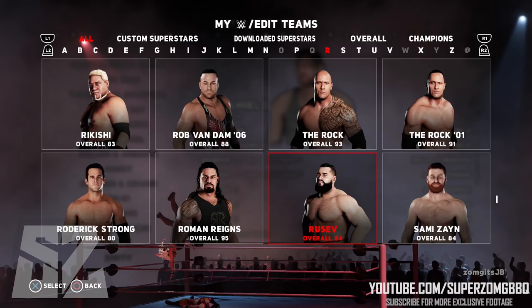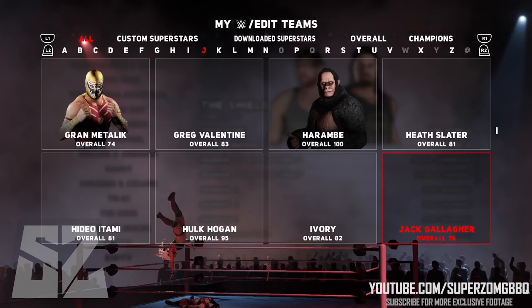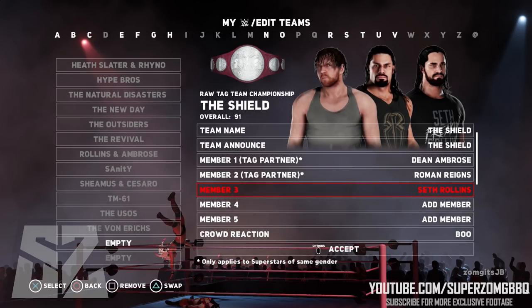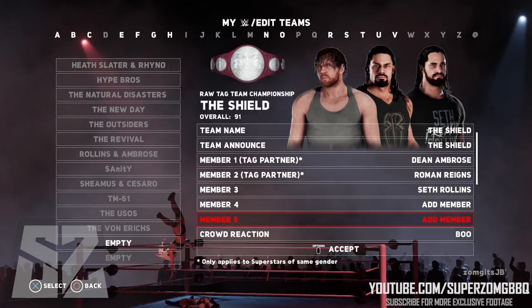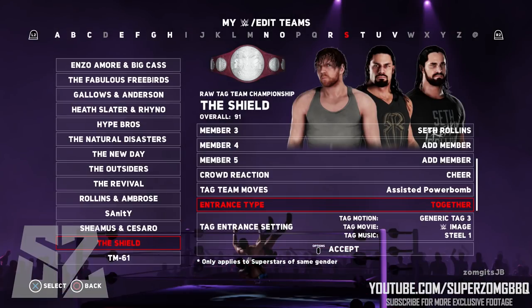Once you've done this, make sure you change the crowd reaction to cheer, or you're going to get a Roman Reigns-esque reaction, which obviously is not realistic, unless you want them to be booed. Now, once you've done that, you can change your tag team moves, so if you are playing a 2v2, but otherwise the Shield powerbomb is already in the game, but is only accessible for the Shield.